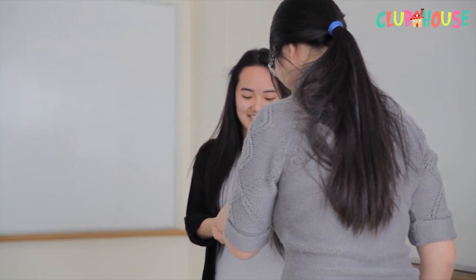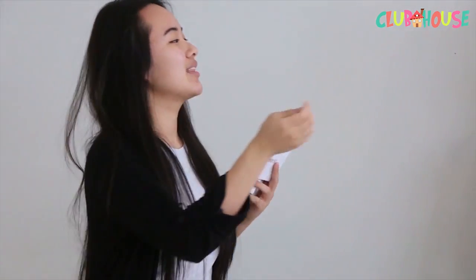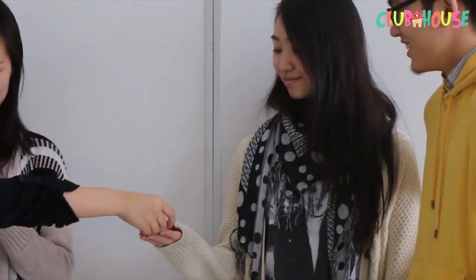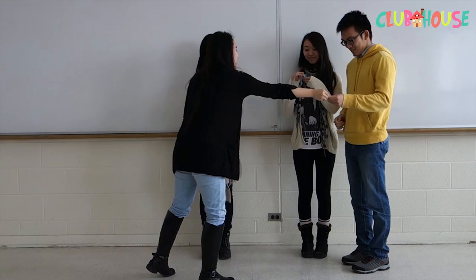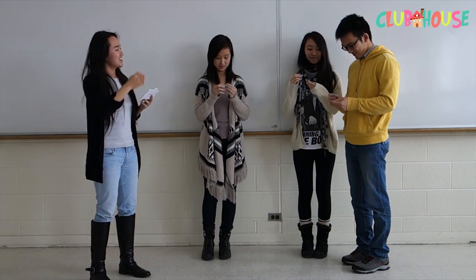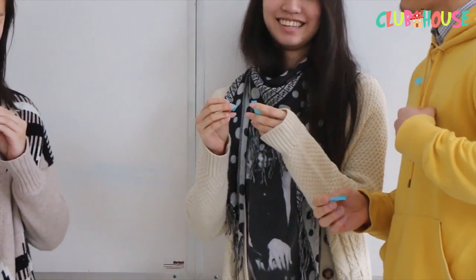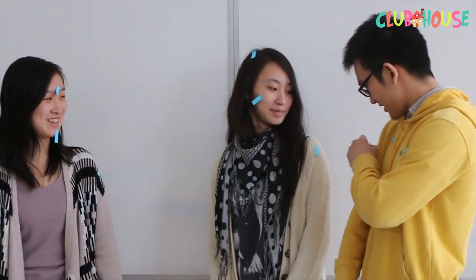So, as you can see, in my hand I have a couple of sticky notes, and I'd like you to put them all over your body. What? Stick them on yourself, you can help each other. All of them? Like individually? Can I just stick the back? Oh, on your face too. My face? Yes. Face, Alan, face. You said face. Oh, my gosh.